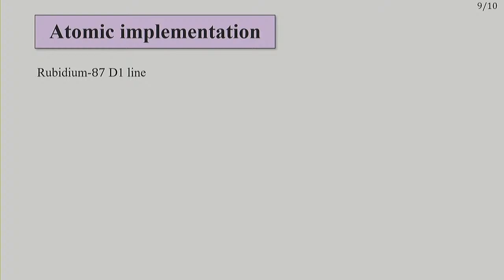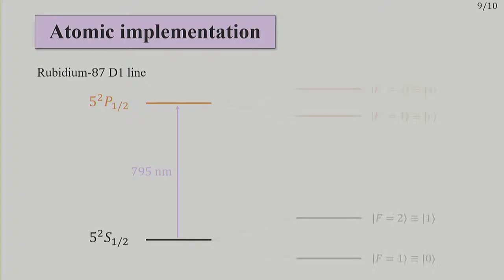And let me just finish by briefly talking about this atomic implementation that I have mentioned before. So I will be using rubidium-87 atoms, which are the favorite atoms of quantum opticians, and I will be focusing on the D-line transition, which is this optical transition over here. So we know that when considering the nuclear spin, this transforms into a 4-level system, and here I will have my effective qubit, formed by these 2 ground states, and then I will have these other 2 excited states that I will call S and R.